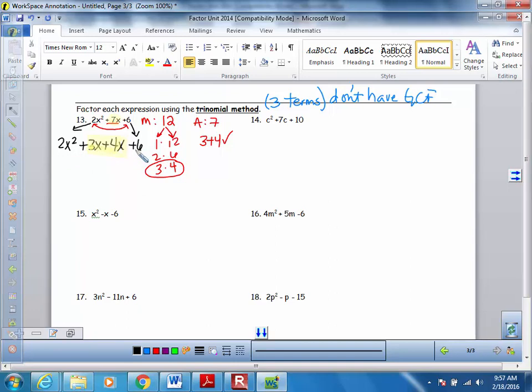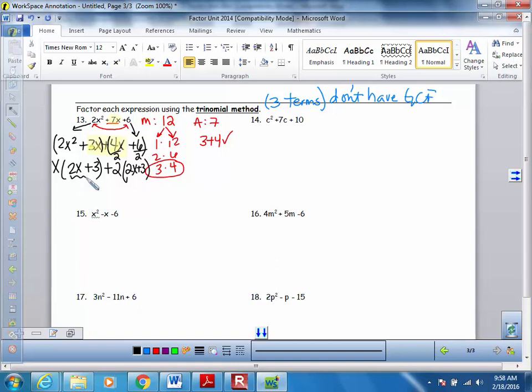Now, we have 1, 2, 3, 4 terms. And so we know when we have 4 terms, we group. So we're going to take our first 2, group them together, our last 2, and group them together. If I'm looking at 2x squared plus 3x, 2 and 3 don't have a GCF other than 1, but I notice they both have x's. So I'm going to pull out an x, and that would leave me with 2x plus 3. Then, if I'm looking for the GCF in 4x plus 6, I know that 2 divides 4, and it also divides 6, so I'd pull out 2. If I did that, 4 divided by 2 gives me 2x, and 6 divided by 2 gives me 3.